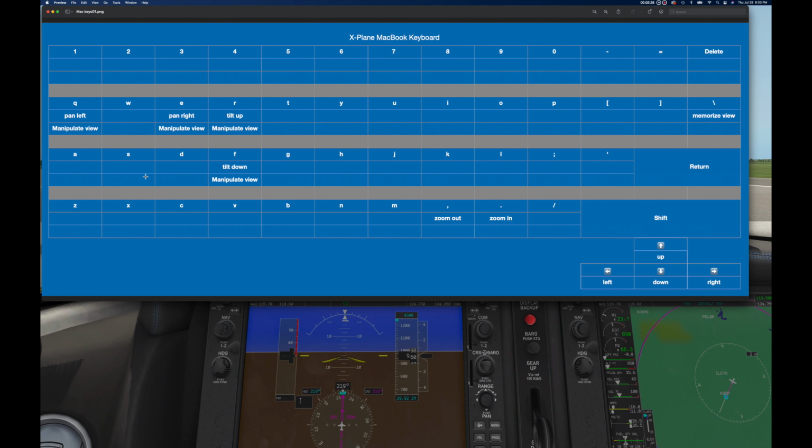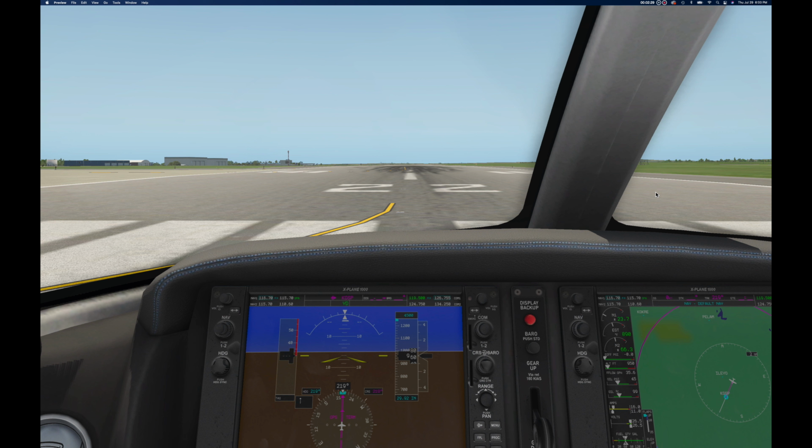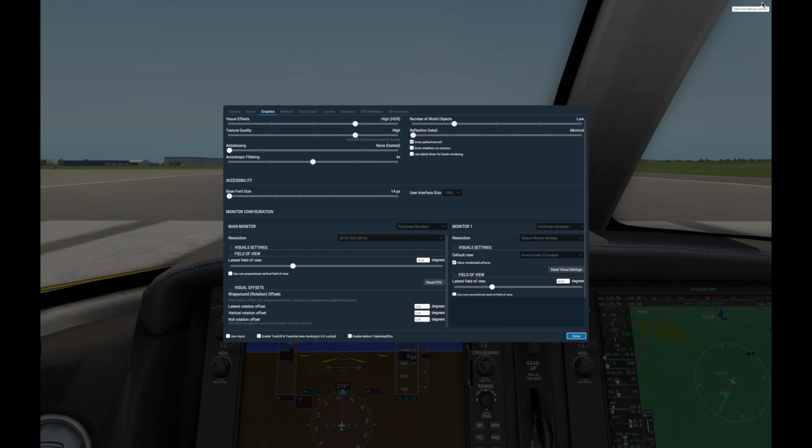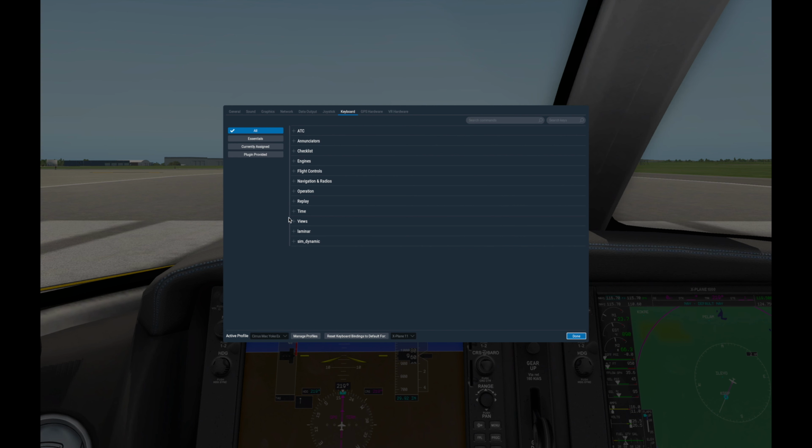Okay, so let me put this away, and so here we go. So in order to do a view, what you have to do is this. So I'm going to come up here and go to Settings, and I'm going to go to Keyboard, and I'm going to go to Views, and then I'm going to go to Quick Views.